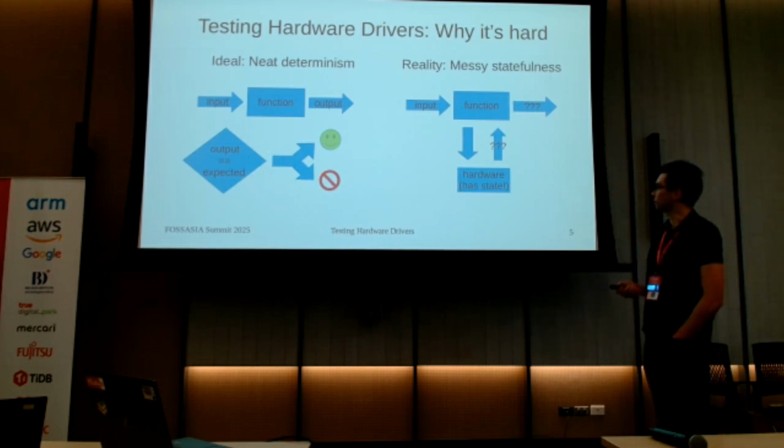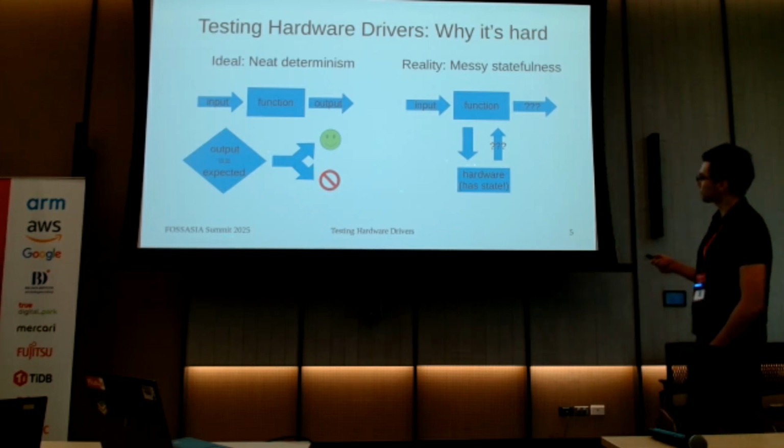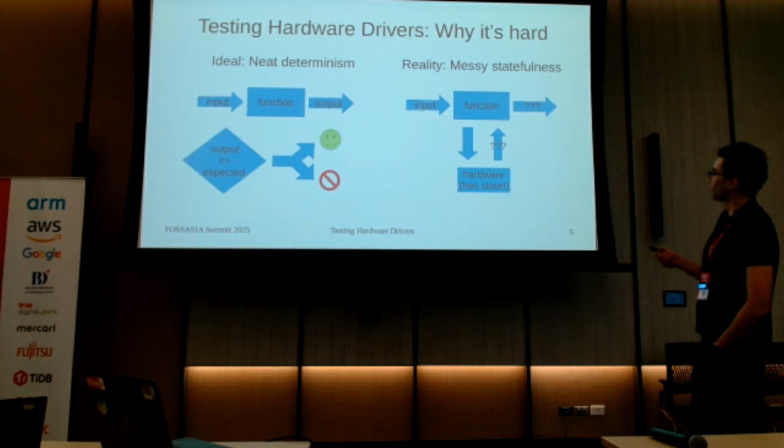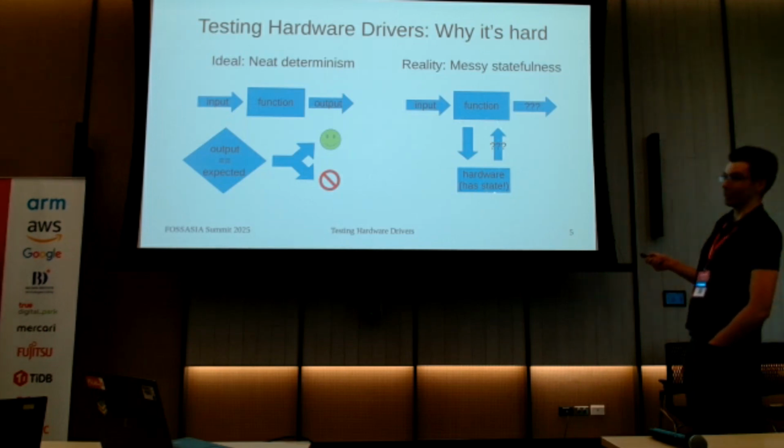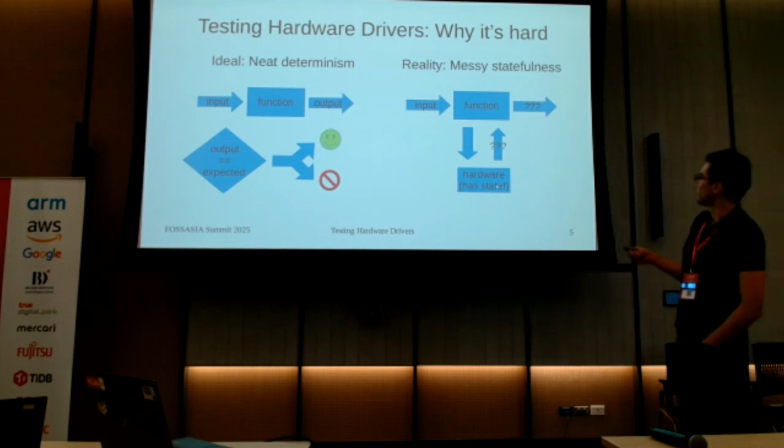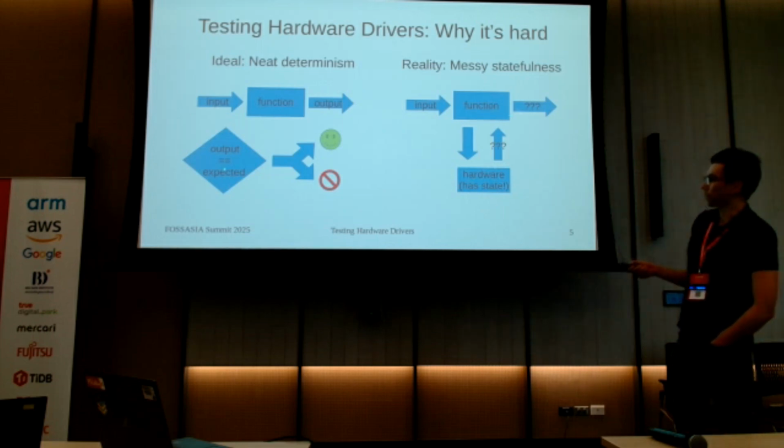But in reality, when we're dealing with stateful systems like hardware, we have this situation. You put something into the function, it talks to the hardware, which has state, and sends something back, which we don't know because it's difficult to model state. It's technically deterministic, unless it's some kind of quantum random generator, but it's very difficult. In practice, you can't know what state the hardware is in. That means we don't know what our expected output is from this function, so we can't test it in this manner.